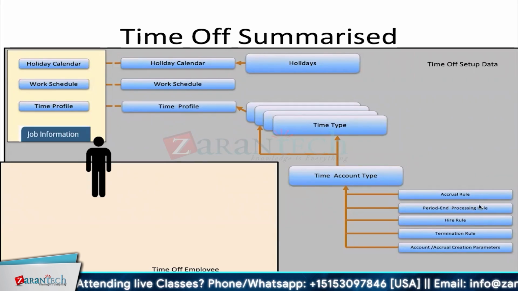And then we have hire rules, where when an employee is being hired, what is the balance that we have to give? Generally, if it is 1 year, the employee is eligible for 24 leaves. If he is joining in July, in the middle of the year, he is eligible for only 12 leaves, prorated. For 12 months it is 24 leaves, for 6 months it is only 12 leaves. So that proration logic and all will be present under this hire rule.